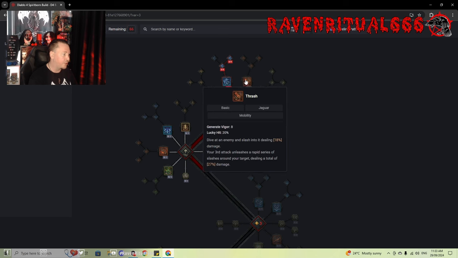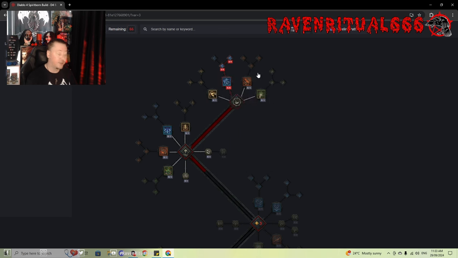If not, run 2 points into Thrash and Enhanced Thrash for damage, or Withering Fist and Enhanced Withering Fist. But for the Eagle build, we want to go all the way through to Accelerated Thunderspike. It does also apply Vulnerable when we do basic attack and dodge through enemies.